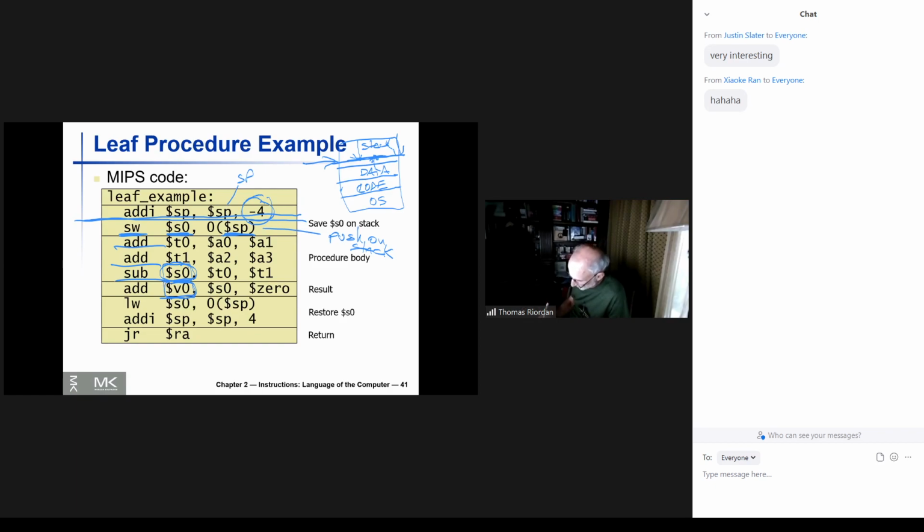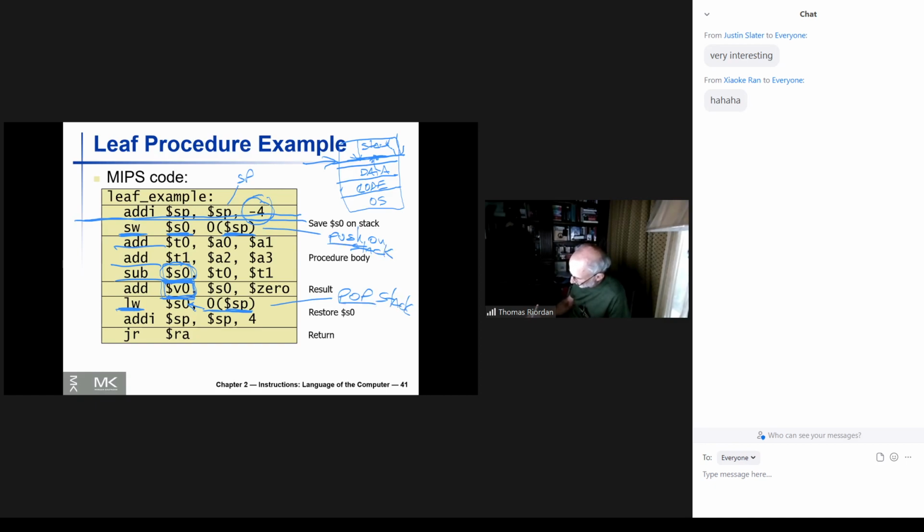So when we're all done with S0 and we put the result of the function into V0, then we have to do a load word from the stack pointer and put it back into S0. And so this is the pop stack.